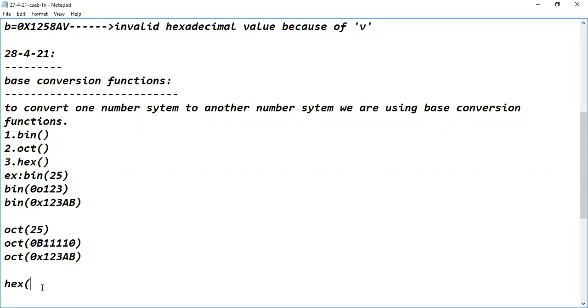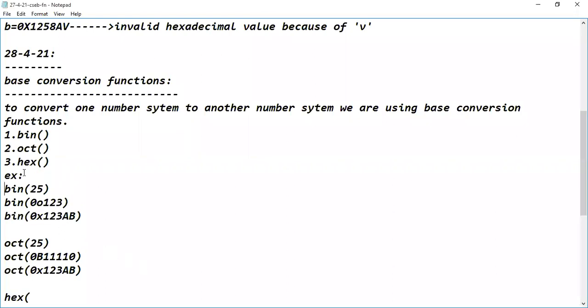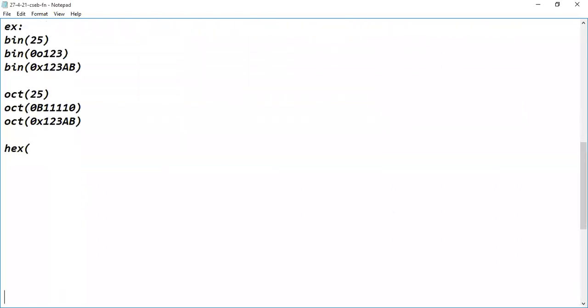Can I give examples? So first, a decimal format number can be given: hex of 25.